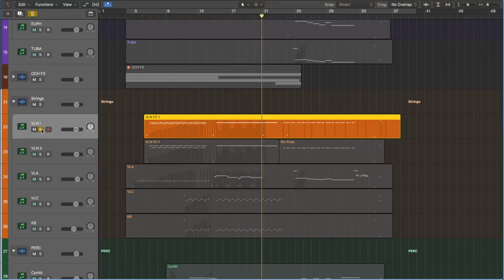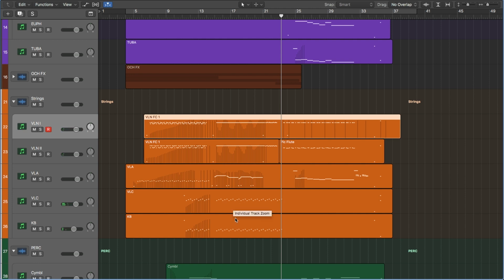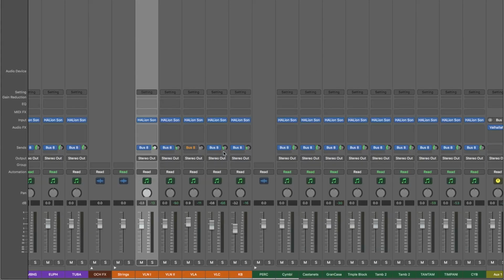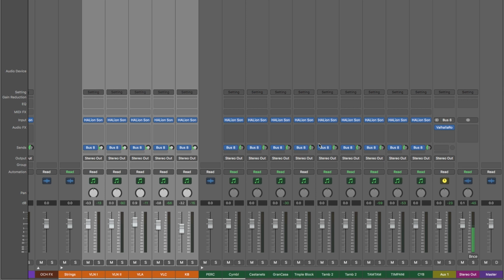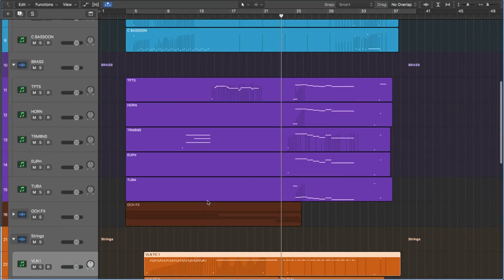I want to play back just the strings themselves so you can hear them together as a group. So you can hear it's got plenty of bite in those staccatos and spiccatos once they switch over to the spiccatos to really dig into that. It's very lively. And the other thing I want to point out is that I am using another reverb. I'm using Valhalla. I'm basically bussing everything out just a little bit to the Valhalla to give it just a little bit of space. So that's what the string parts were sounding like on their own.